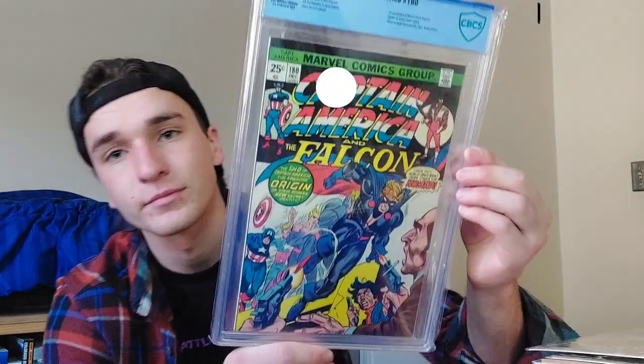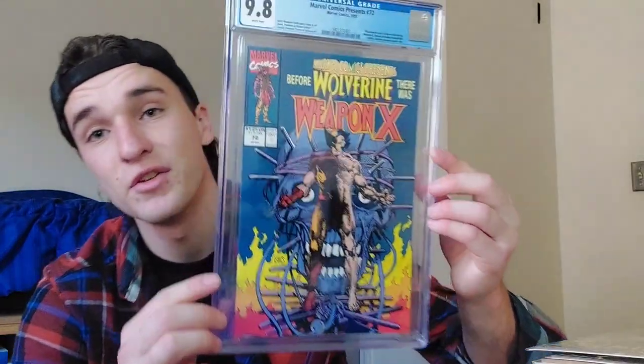Death of the Viper — Madame Hydra becomes the new Viper, Krang cameo. Now we're in the big boys — Wolverine Limited Series number one, 6.5 newsstand. This book is heating up. This is the first key issue I ever bought myself at my LCS back in Salida. It came back really low at a 6.5 — it's more like an 8.0 — but we take what we get.